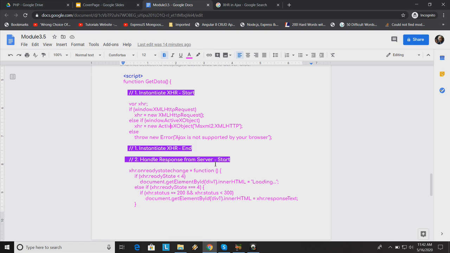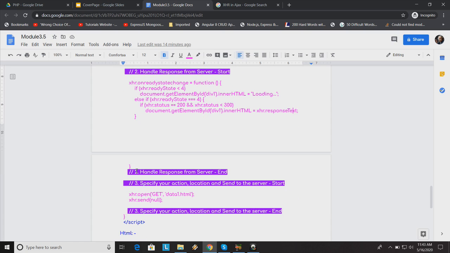Next, handle the response from the server. Again, in the ready state function, check the statuses, whether the page is there or not. If it's there, then give some response to the user through the HTML, like loading. Else if readyState is equal to 4 and status is equal to 200, or less than 300, that is it's okay, it's done, it's processed. Whatever value is coming here, just append to the HTML by using document.getElementById for the div. Whatever ID you use, you have to specify it here, and in the HTML the value comes from the responseText. That is the end of handling the server response.